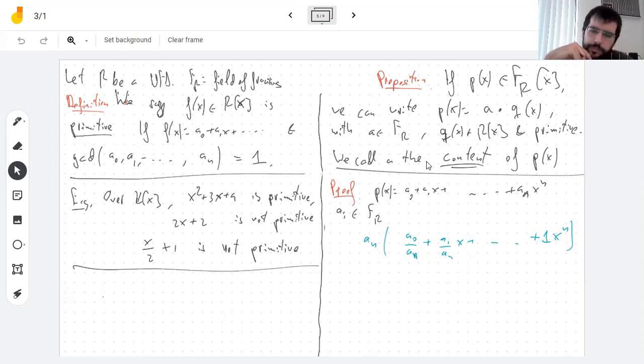Doesn't that imply that you have like a constant times a primitive polynomial? I mean, first of all, to be primitive, the coefficients need to be in the ring, not fractions. And we don't know about the GCD even after doing this. I guess the GCD doesn't make sense for fractions. So Duncan says, take the GCD, which would work if the A's were elements in the ring. So that's a great idea.